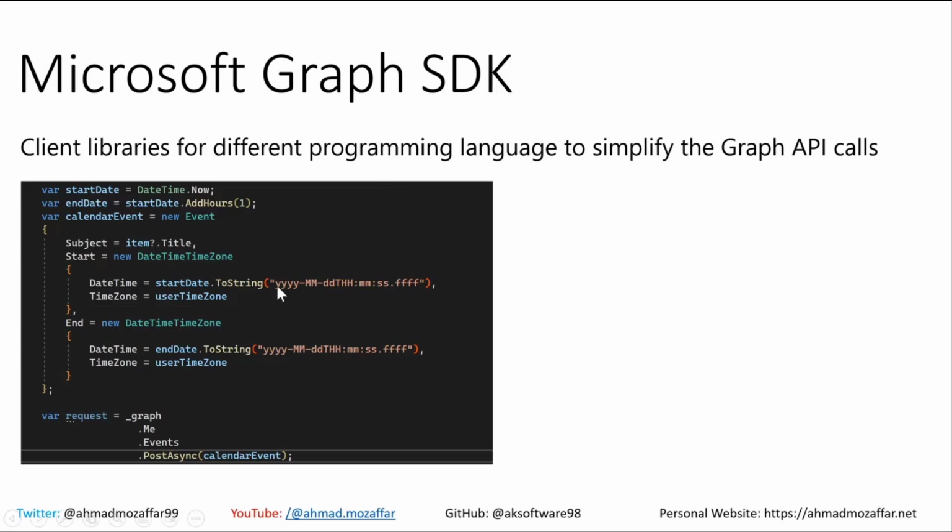For example, I show here a code snippet from C# that is adding a calendar event. You can see how simple it is. You can just build a calendar object here and then just call the post async method, and that's it. And on GitHub there are tons of samples that allow you to do this, which simplifies the process of this kind of communication instead of just going and making the calls manually, which is basically what I was doing before. And we will keep doing that at our work, but we plan to move to the Microsoft Graph SDK. So this hackathon was a good opportunity to discover this library a bit deeply.